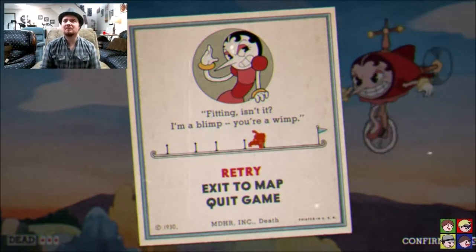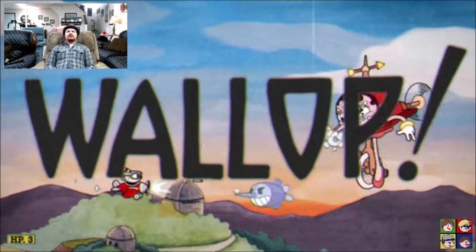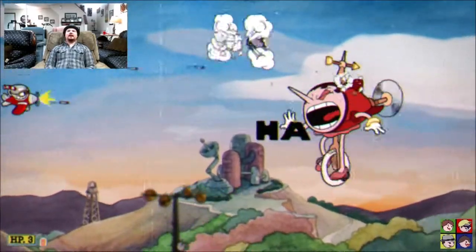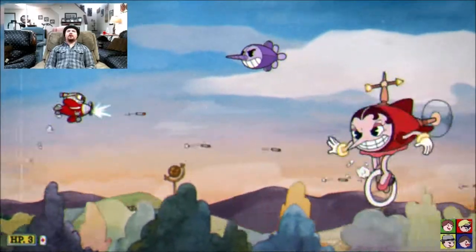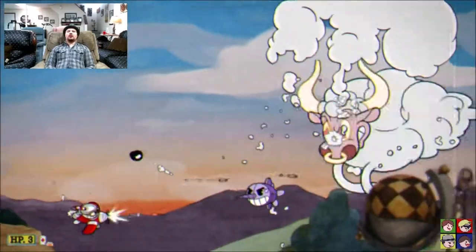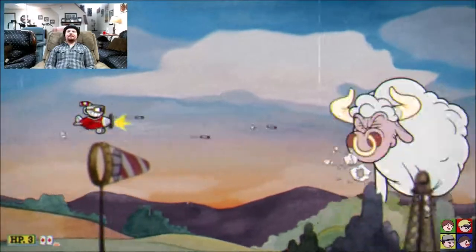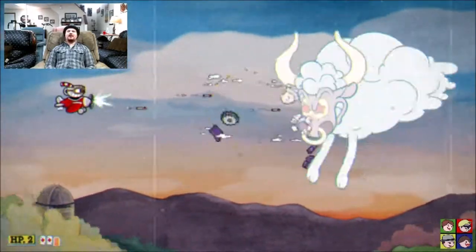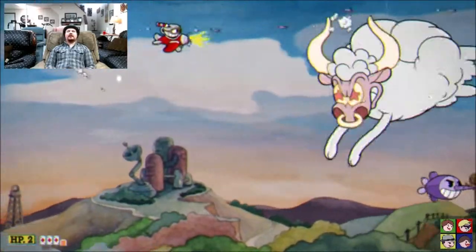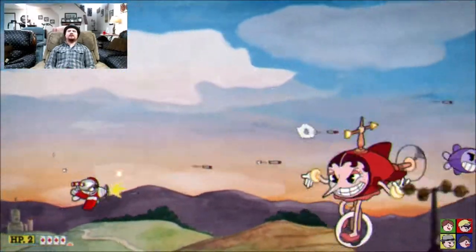Fitting, isn't it? I'm a blimp, you're a wimp. God, I hate this woman. She is legitimately one of the most obnoxious characters in this entire game. Not only because her boss fight is the first hard boss fight, but also because she's just annoying looking. You know? She just looks like a bitch. She just looks like she's really annoying. Like, she's just mocking you at all times. And she is, actually, because she laughs in your face so much that it hurts. In here. But also on my face when it hits me and does me damage.